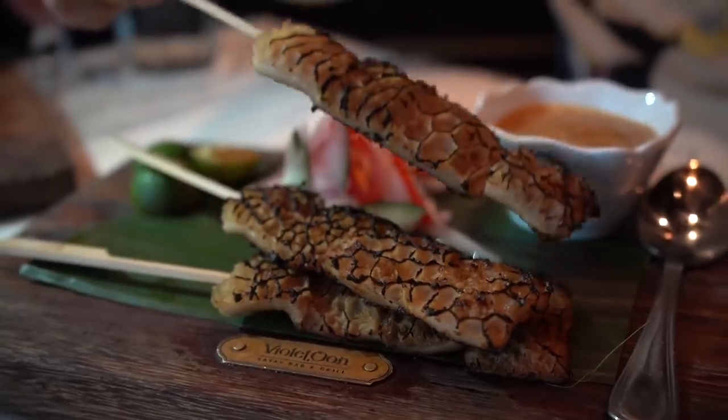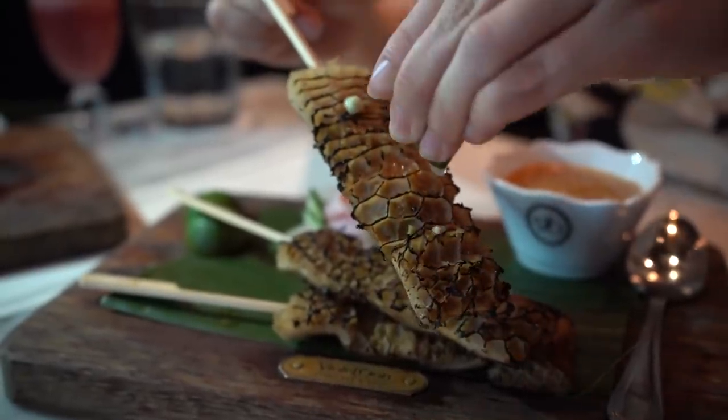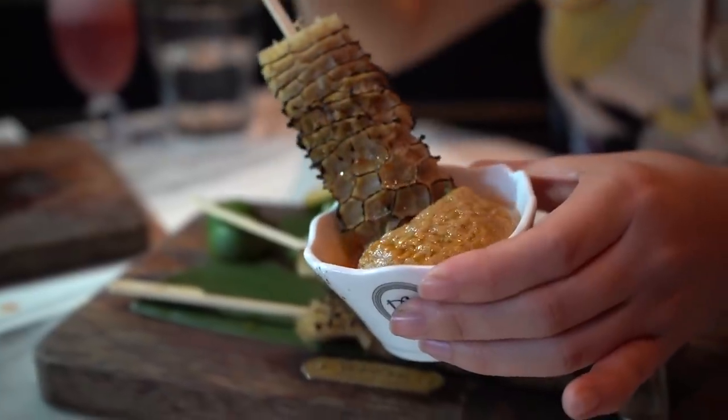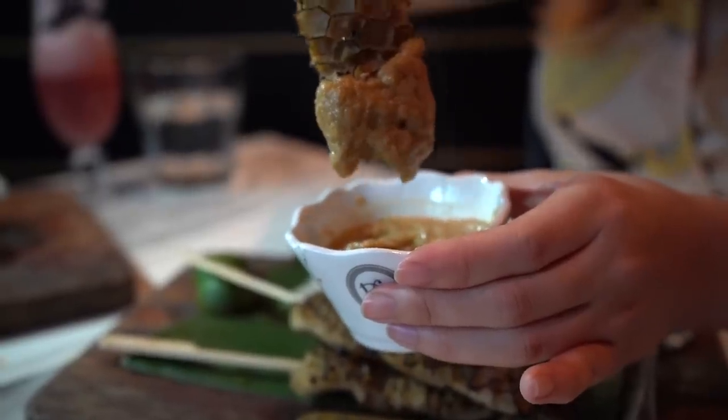This is honeycomb tripe. It has one of the most interesting textures — tripe is actually supposed to be really chewy, but the fact that they grilled it here means it's going to be a little bit crispy. We're going to dip it in this peanut sauce — I believe this is a lemak coconut sauce. Got a lot to chew. If you take a bite of this, expect to be chewing it quite a lot. This sauce is a lot more grainy, not spicy at all — so non-spicy fans rejoice. It's got a sweeter, lighter coconut flavor, but you can definitely taste that peanut sauce. If you're really into eating intestines from Asian food and love that chewiness from tripe, you will really enjoy this. I don't think you're gonna be able to find tripe like this sautéed on the street — this is definitely a restaurant experience.